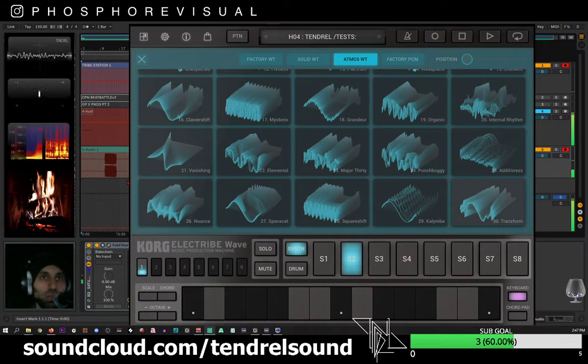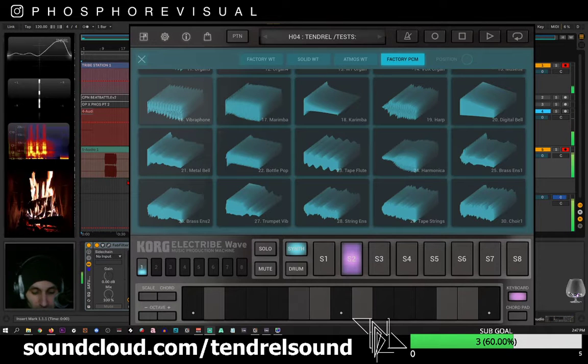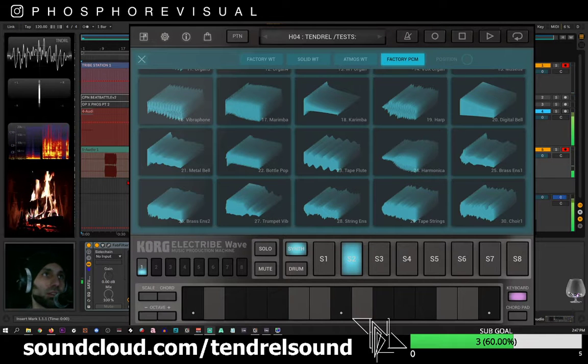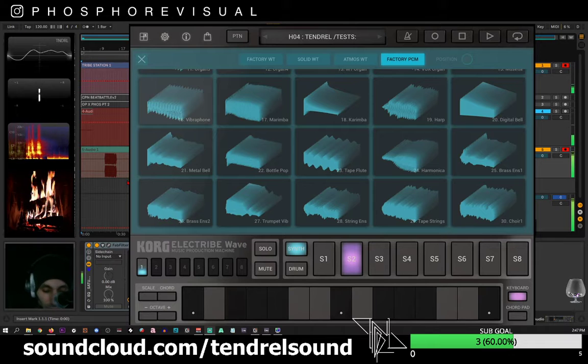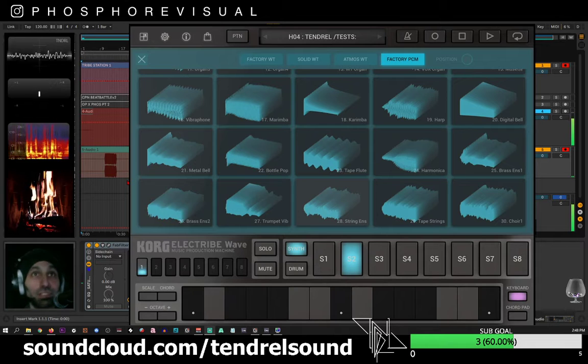In addition to all these wavetables, they also give you some PCM samples. With these, you can't adjust the position. They're just kind of one-shot samples. You can get that cheesy kind of string sound if you want. There's a ton of stuff in here.